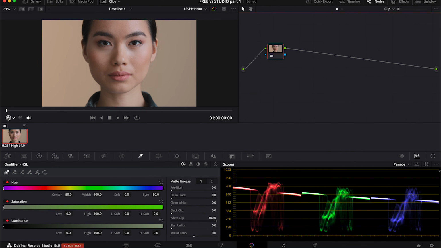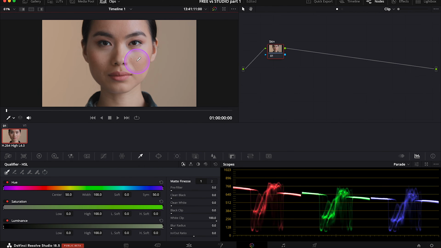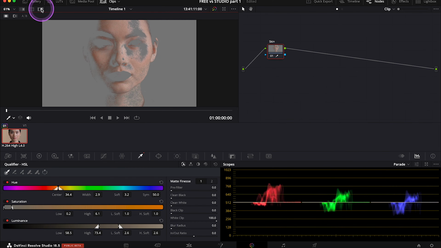Now let's move to what we can do in the free version of Resolve. As you will see that you can do still a lot, it just takes a bit more time. And let's start from refining the skin again. So let me label my first node. Then I'll use the qualifier to isolate the skin from the rest of the shot. And I'll turn the highlight on so we see the selection. And now I'll quickly refine my selection and I will denoise it. I showed you how to do it many times, so let me speed up the video.